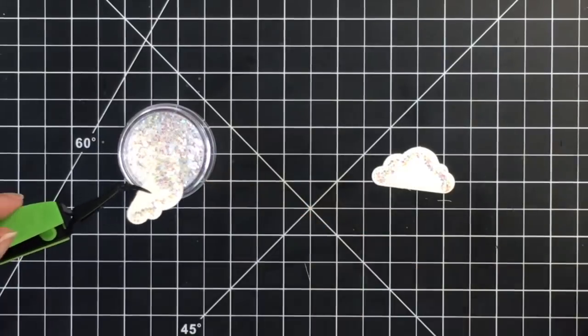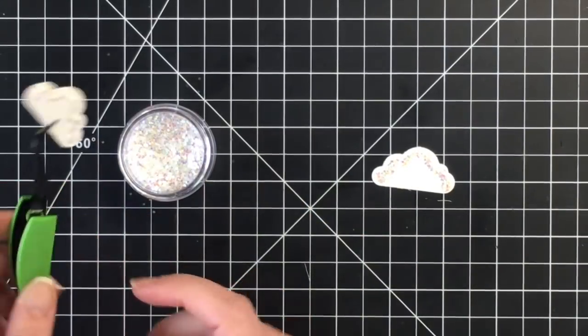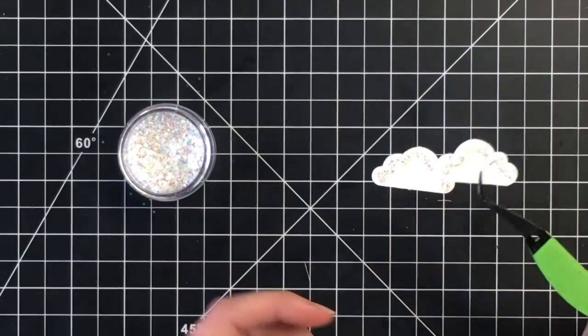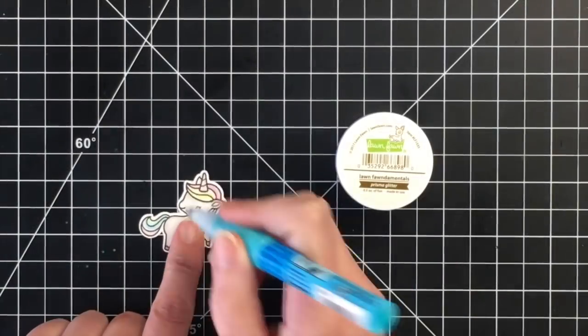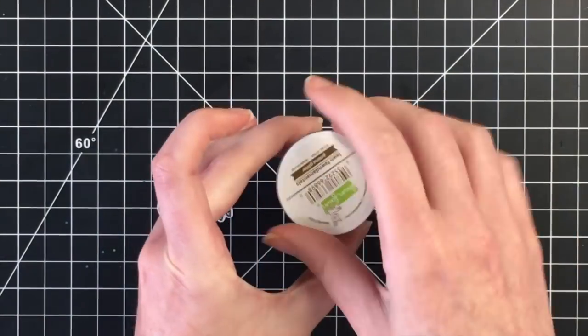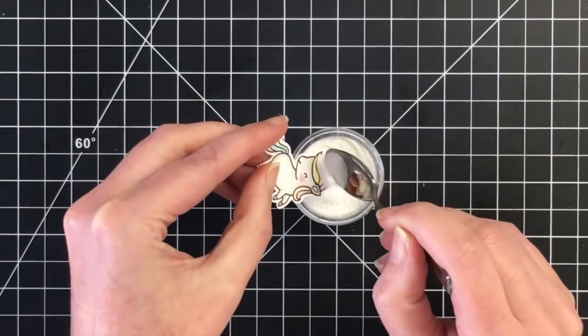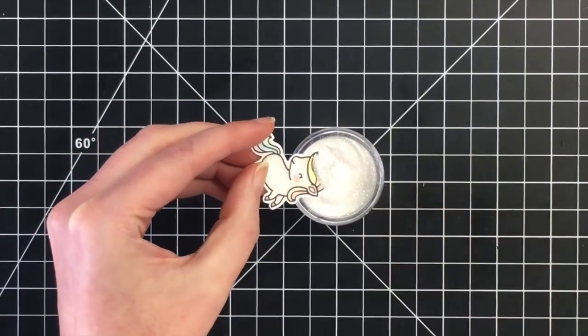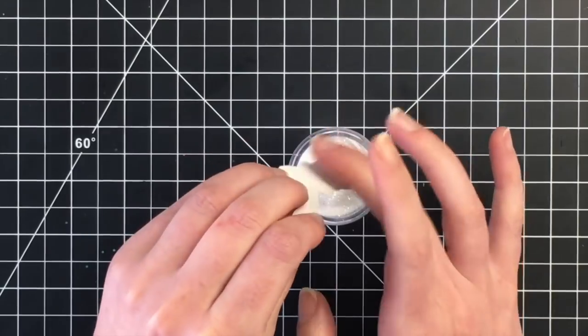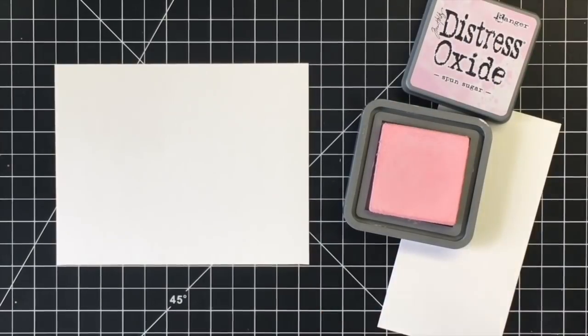So I've cut out some clouds here using the Sunny Studio Fluffy Cloud die. I went ahead and I did a bunch of these beforehand and used the chunky glitter, which I love. Now this one here that I'm opening is the Prisma glitter. This is a much finer glitter, and really it's much better to add this glitter using a small glue pen. So that's what I did here. I added some glitter to the unicorn horns.